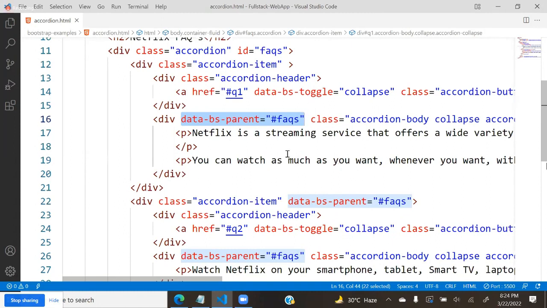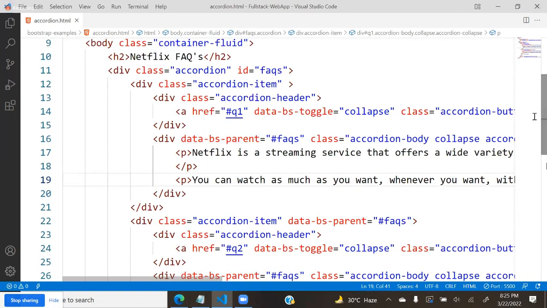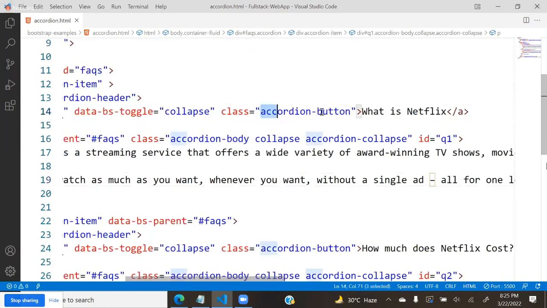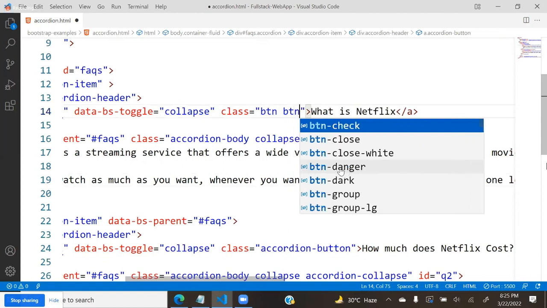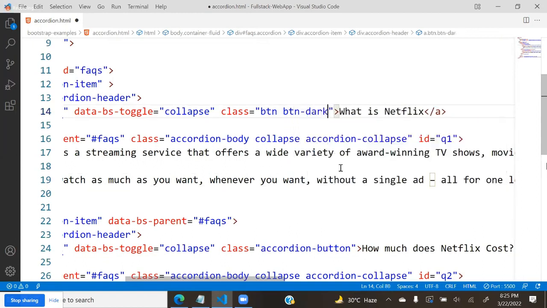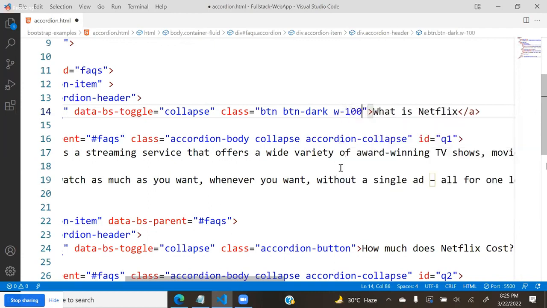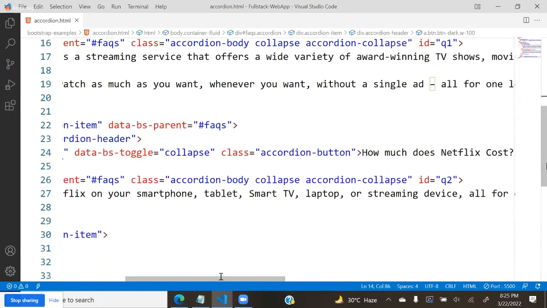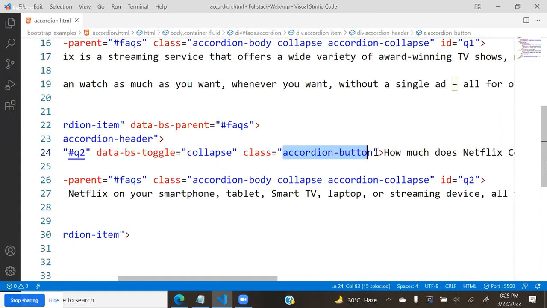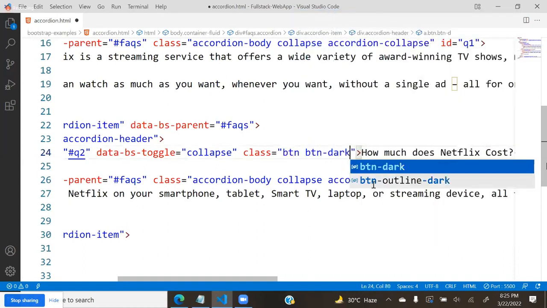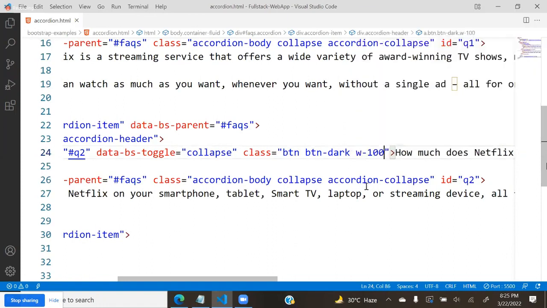Now appearance is your wish. What I can do here is change this class accordion-button. Instead of accordion-button, I will use btn btn-dark, and I will use w-100, that is a button style. Similarly, in the second one also, I am not using accordion-button. I am just using btn btn-dark and w-100 like this.